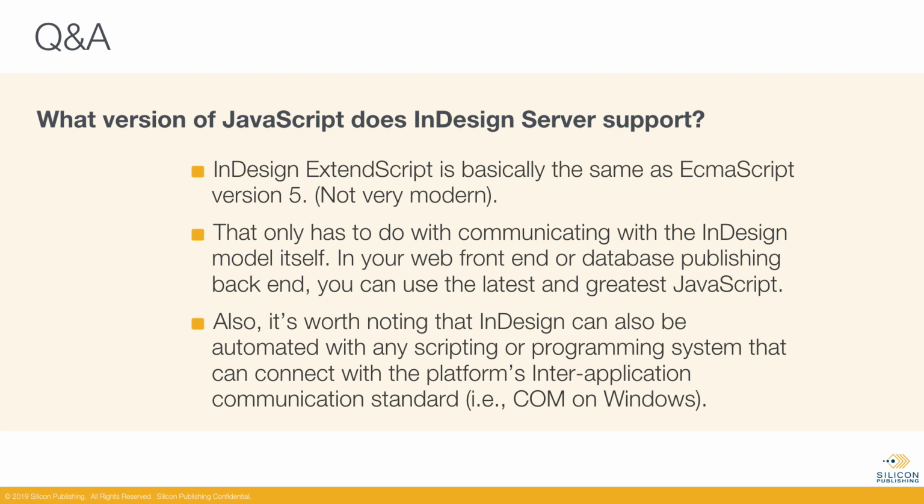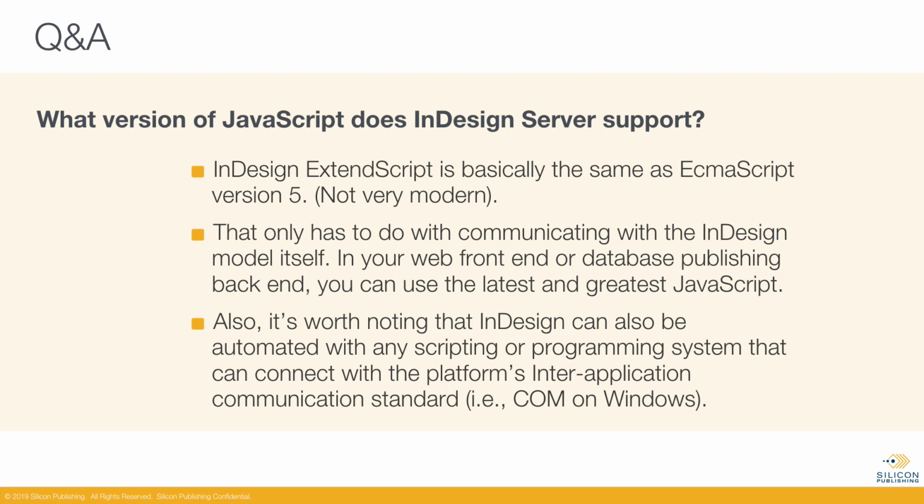So the JavaScript is called ExtendScript. It's an Adobe flavor of JavaScript, and it's basically the same as the ECMAScript 5 spec. And so that's ages ago in JavaScript development terms. So there are a lot of things that are missing, like, oh boy, where to start? Lots of neat array methods, for example, aren't present in ExtendScript. JSON isn't natively supported, though you can support it fairly easily. Stuff like that. Now, that only has to do with communicating with the InDesign model itself.